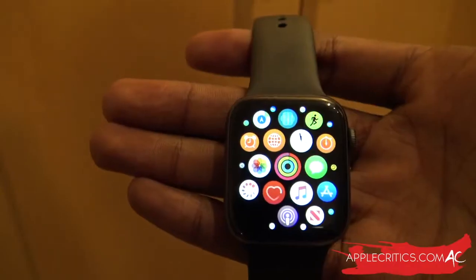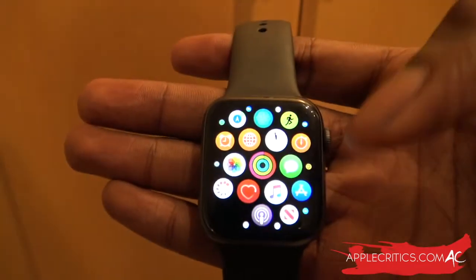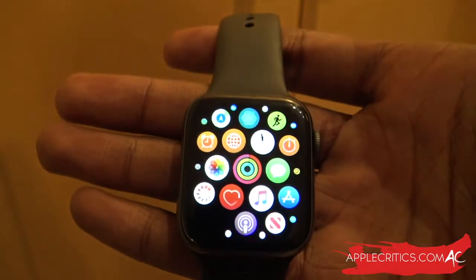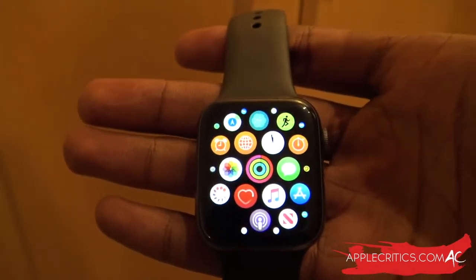ahead and downgrade it. Because once again, this is specifically made for developers, and that is the main purpose of this particular software. So you have to have developer access in order to do it, and you can't just downgrade and upgrade like it's iOS software. This is watchOS, and this is a completely different ball game.